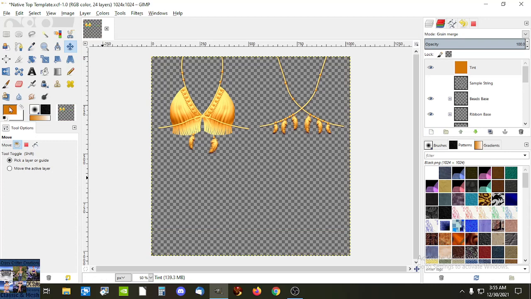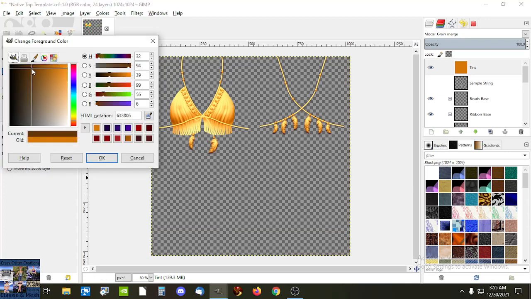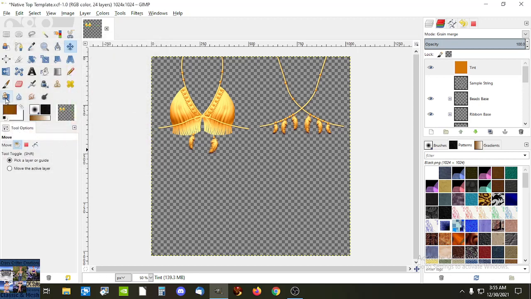So we have to go darker than that. That's a little out yonder in left field. Being this is a real light top, take away some of that.